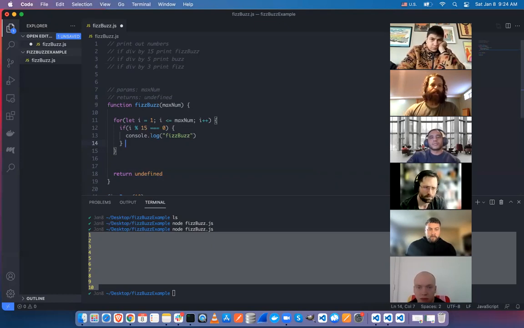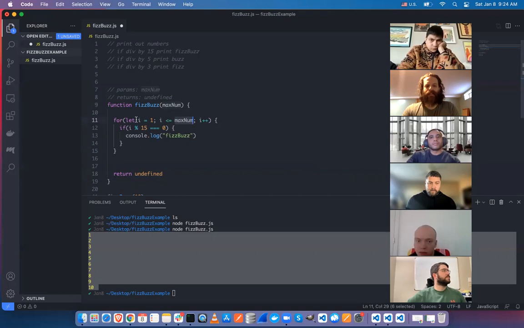So as we're looping, if i ends up being 15, what would happen if we had 3 if statements? It would run all 3 comparisons regardless of whether it needed to or not. So we just want to run one of them.